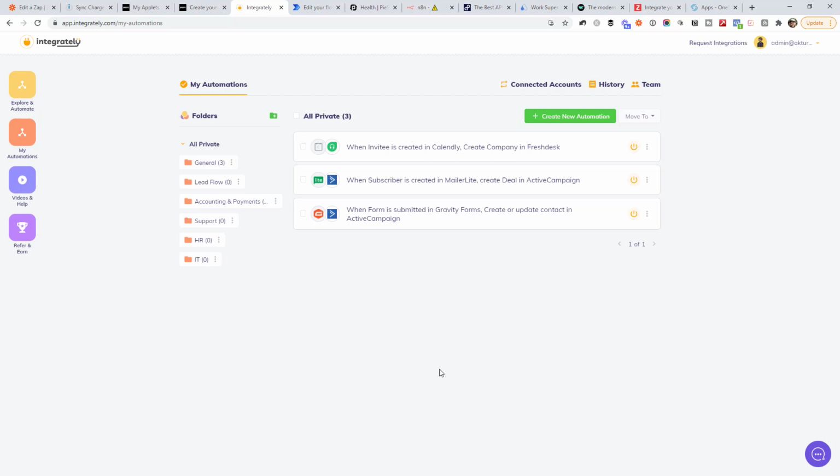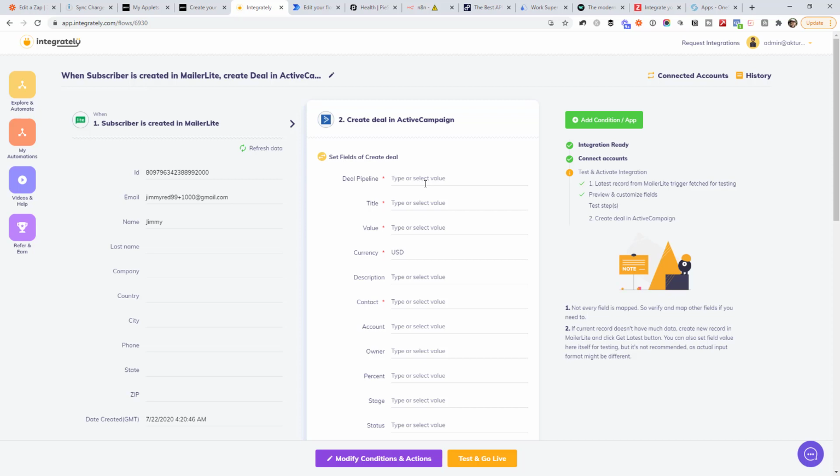Now, if you had asked me 1 month ago what I thought about Integrately, it would have been very different. Like, there was absolutely no way I was even considering it as an alternative to Zapier. The UI was super clunky, and because it was new, you couldn't accomplish as much. But I think it has come a long way in a few months. So I'm now keeping my eye on it again.